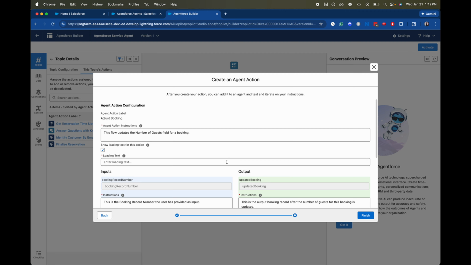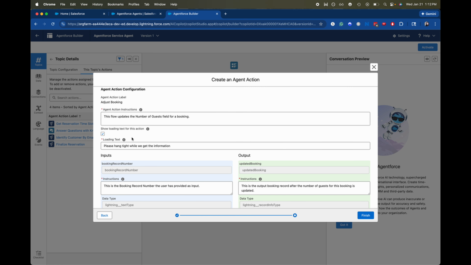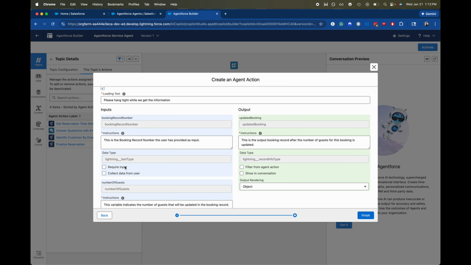Here is where we would enter in the loading text. I would say, please hang tight while we get the information. Okay. And then we can choose to have the loading text. These are the agent action instructions. Then here we have inputs and outputs.